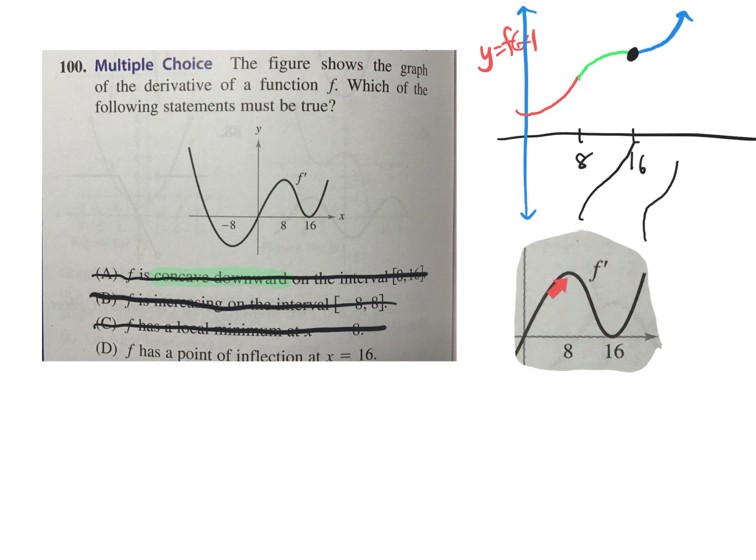There would also be an inflection point here because the slope is growing and suddenly it's getting smaller. You can see that happening in the graph of f, this potential graph of f. The slope is the steepness of the tangent line. It's getting bigger, and then suddenly it starts changing directions and now it's getting smaller, smaller.